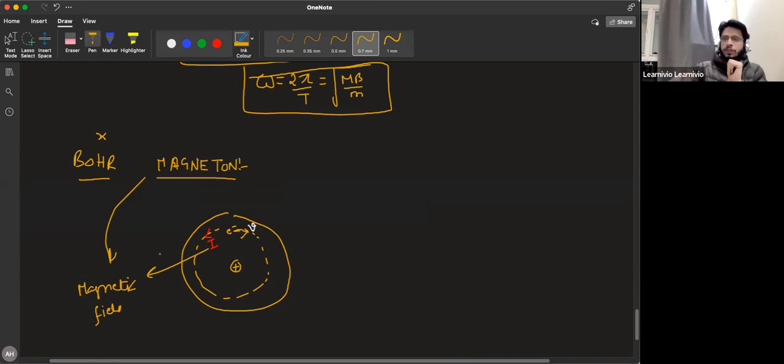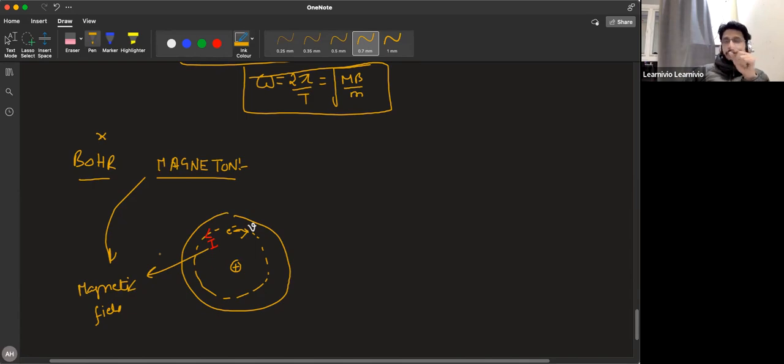So by the calculation of Bohr magneton, the conclusion is if you have an atom in which electrons are revolving around the nucleus, due to the revolution of electrons, you get magnetism. Each electron will have some magnetic field. Each electron will behave like a magnet. It will have a south pole as well as a north pole. So each electron is a source of magnetic field, behaving like a dipole.